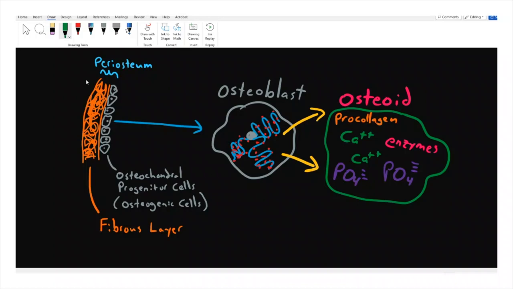In fact, it doesn't happen instantly. When people like me say that an osteoblast is a very active bone-producing cell, it is very active, but I don't think anybody said anything about it being very fast. It's going to take a good 2 weeks, 15 days or so, before the bone actually starts mineralizing into what you and I would think of as bony matrix.